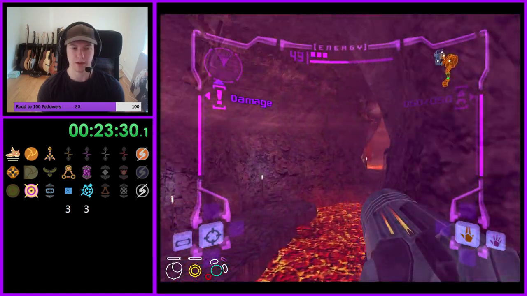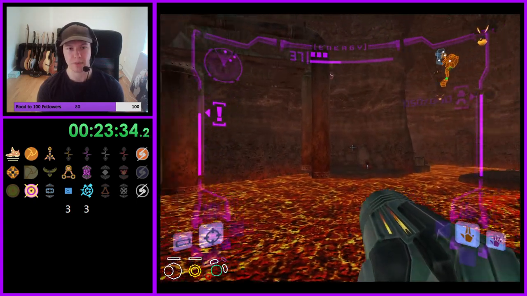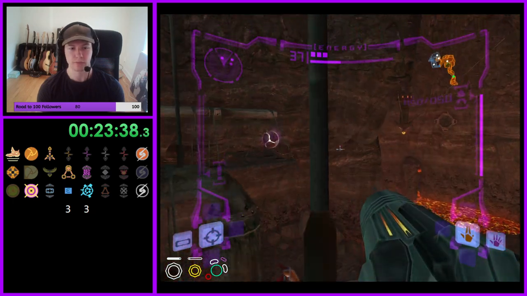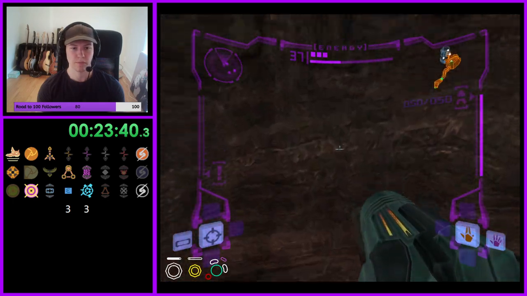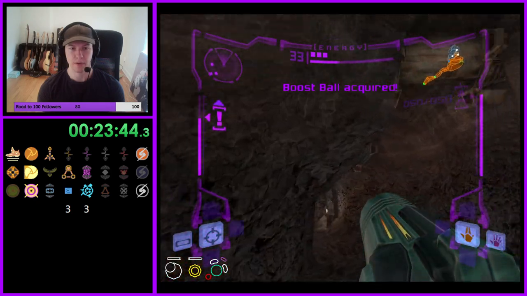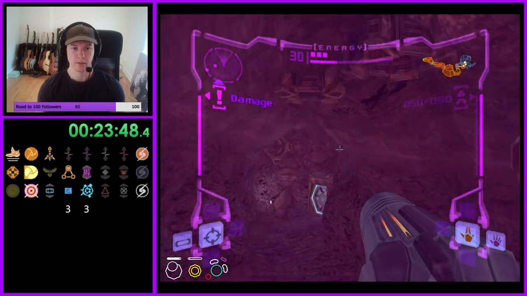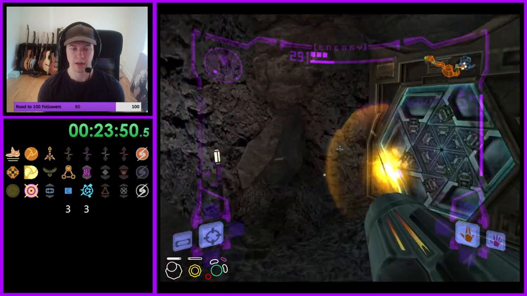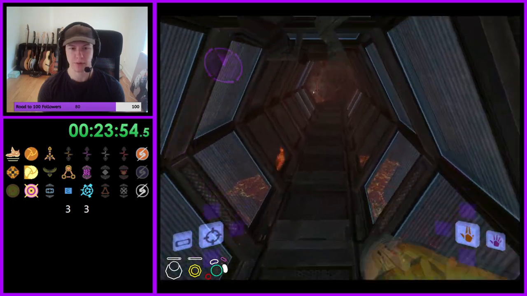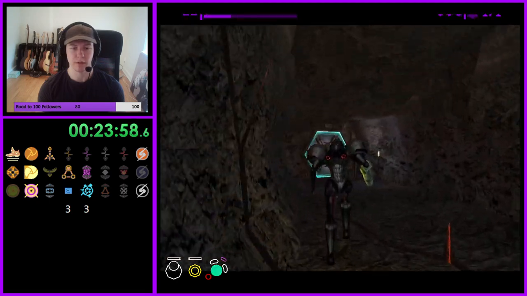But we're going to head into Fiery Shores. Check what this item is, and it's Boost Ball. Wow. Okay. Fantastic. So that is a good grab. Not gonna pick up the plasma processing item yet. And that's just a missile down there. Can try to be rolling.